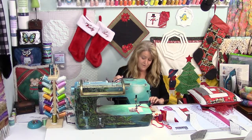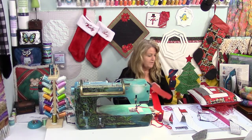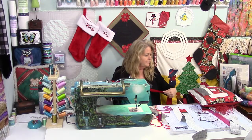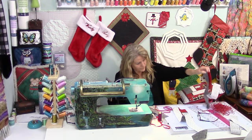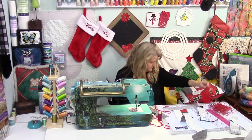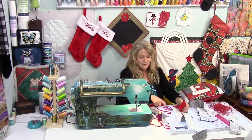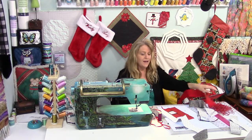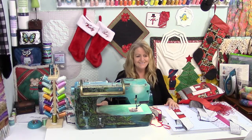Now, I wish I had another fabric, but I don't. So this one's not gonna have a Christmas fabric in it. I'm sure I have it somewhere. What have I got? It's kind of weird. I had it all together. I probably stole the Christmas fabric another time to make something else. I feel like I'm just going to have this be on the other side as well. What do you think? Think that's a good idea?